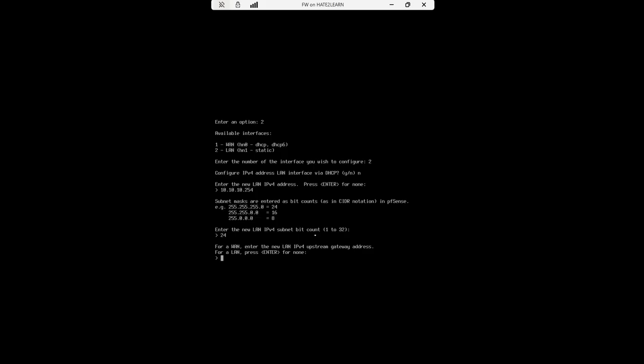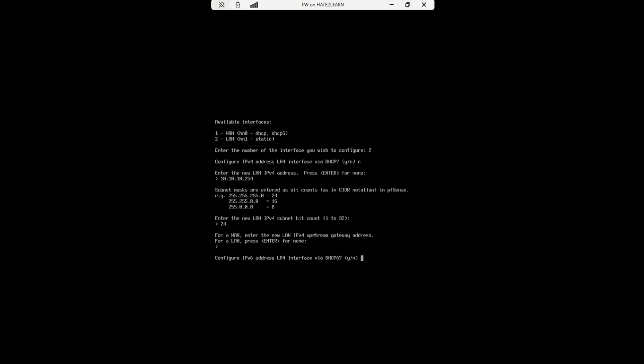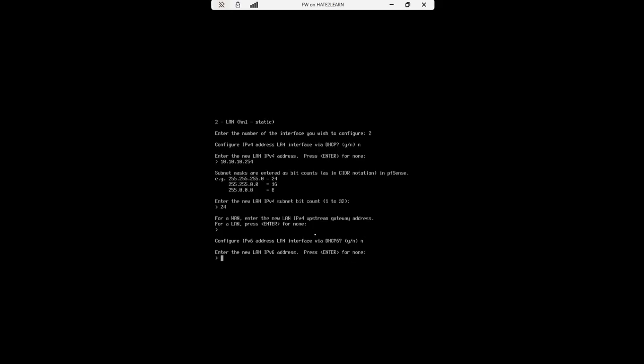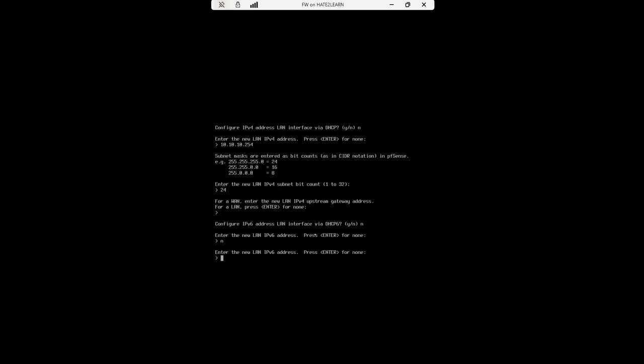Enter the new LAN. For WAN, enter the LAN IPv4 upstream gateway. Press enter. Configure IPv6 address LAN interface? No. Enter the new LAN IPv6 address. Press enter.